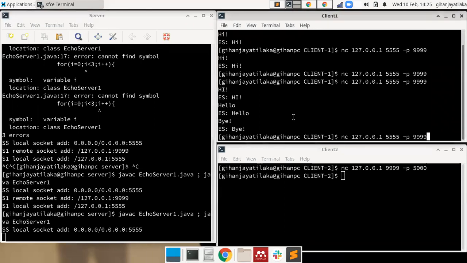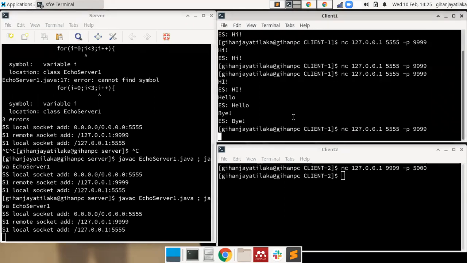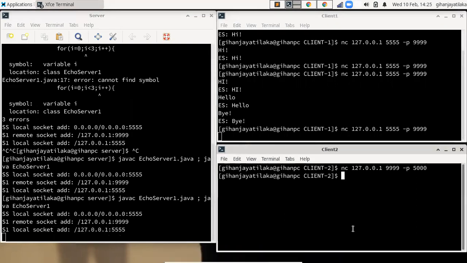Then I'm going to connect with port 9999 from this client 1. You see the connection is being made here. And I'm going to connect to port 5555 from the local port 9998.